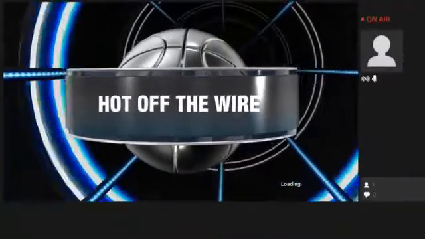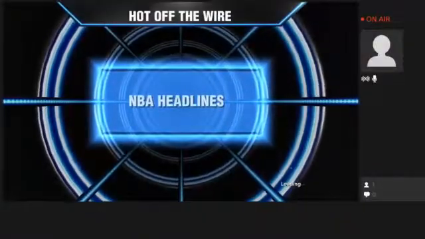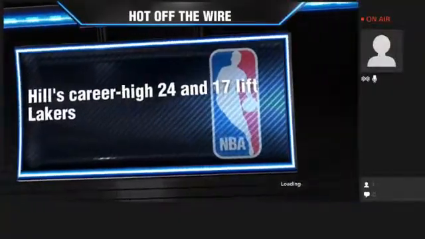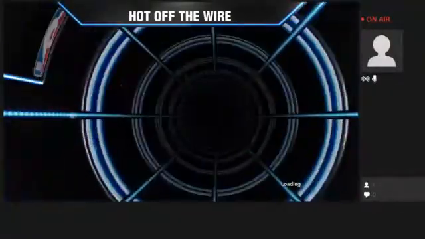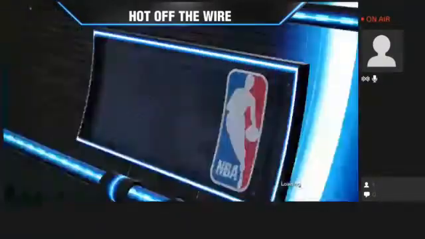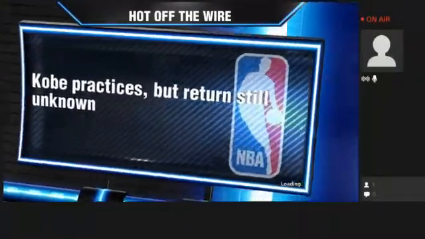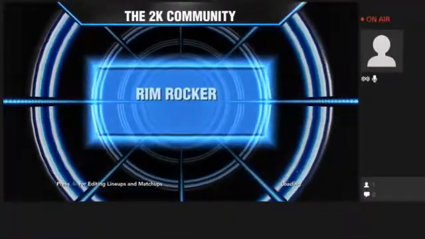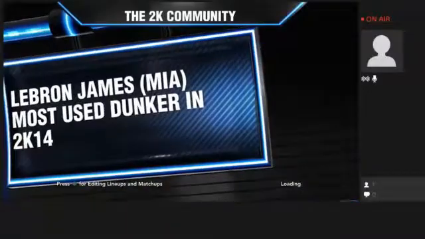So this is a loading screen once I already chose my team. This is where all the headlines for current games are, like today. There's yesterday's Chicago Bulls versus the Pacers, and Kobe just announced that he got returned. So this is all of the current NBA news.